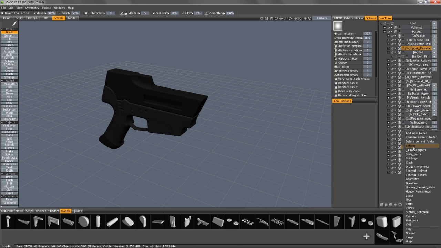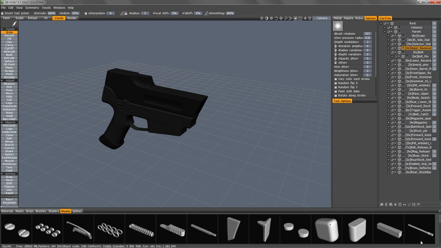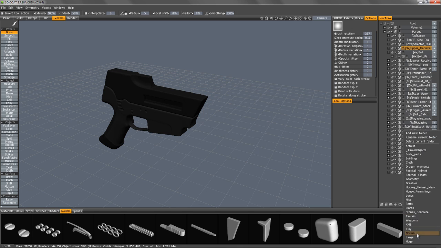For example, here you can see a number of subdirectories that are categorized. In this case, I created a new folder for this particular model, and you can do the same by going to the top of the menu and clicking Add New Folder. You can also rename a current folder or delete a current folder. At the very bottom of this menu, you can change the size of the thumbnails. Okay, I'll go back to normal.